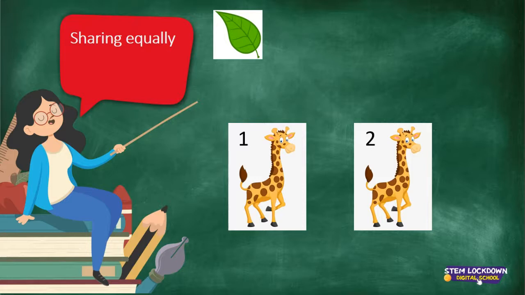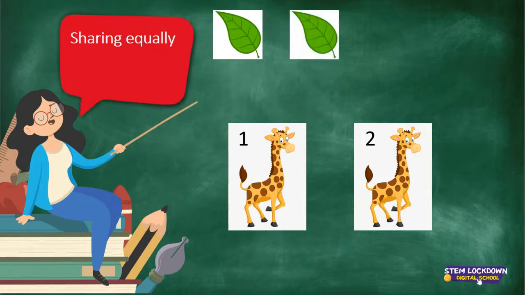Leaves. Well done. All right. So on your page, I want you to write the number one. And on the other side of the page, I want you to write number two. Right, so they're going to be next to each other like my giraffes. You're not going to draw the giraffe because that's going to take a long time. I just want you to write one, and then next to that, write two. So instead of the giraffes, you're going to have the number one and the number two.